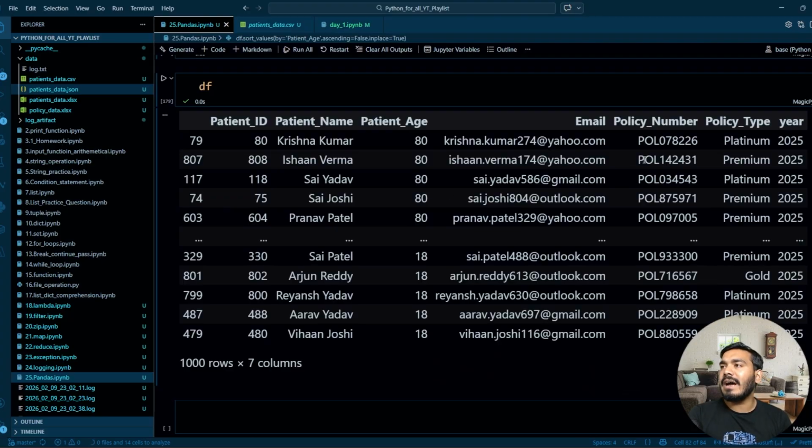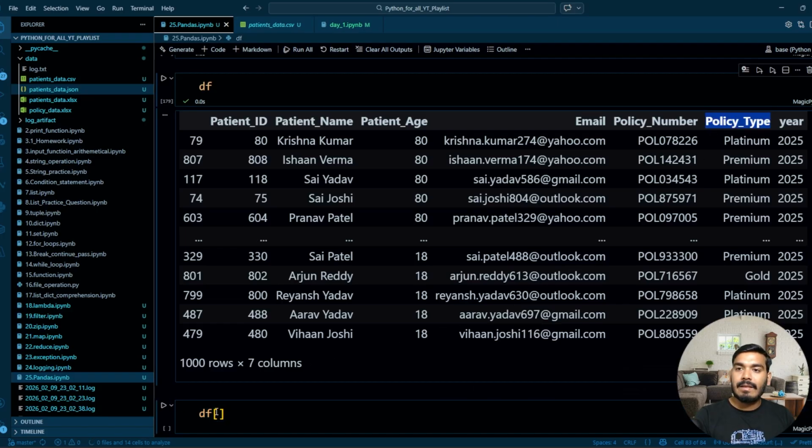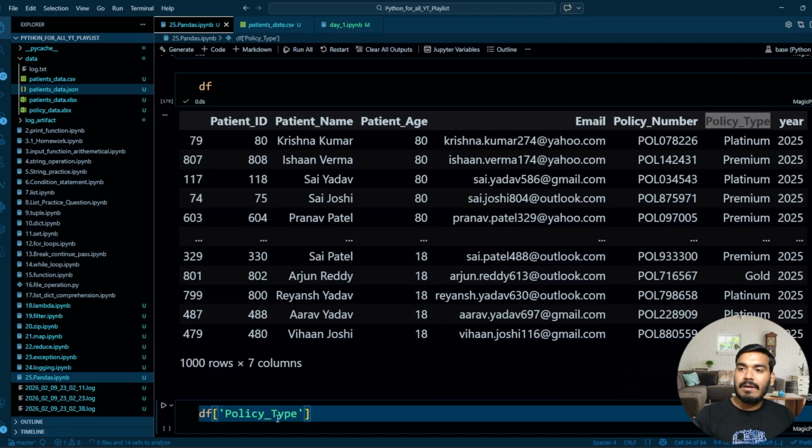Next, I want to see how many policy types there are. So what I'll do over here is df of policy type dot unique.